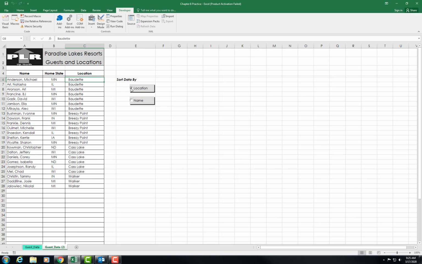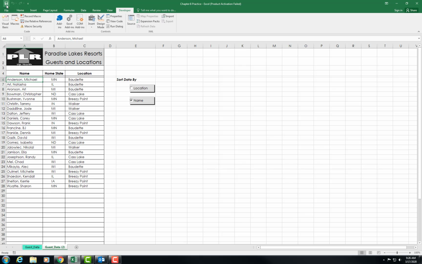And you can see how what that did is it sorted by location. Okay. Then if we take that off, then we can come down here and we can click the name control and it'll sort by name. That was that extra one. So we created two different things. So it's sorted data by those particular ones. Alright. So that's how an ActiveX control does an action for us. And in this case it was sorting because that's what the code told it to do.